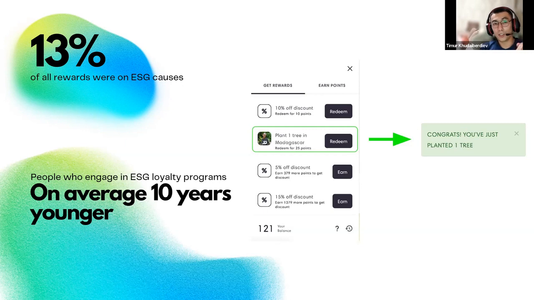Once we attract the audience and engage them, we let them know that they can spend their points on planting trees or cleaning corals, and then we can use all the data to create impact pages as well, like a landing page where, as a brand, I will mention that in 2022 we cleaned some kilometers of waste on the beach, or we planted trees in Madagascar.